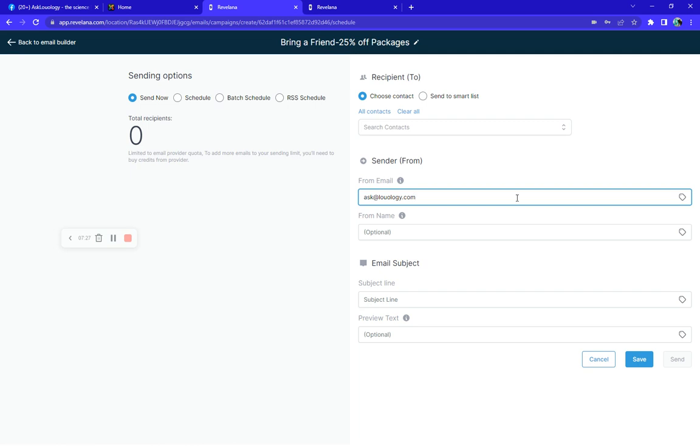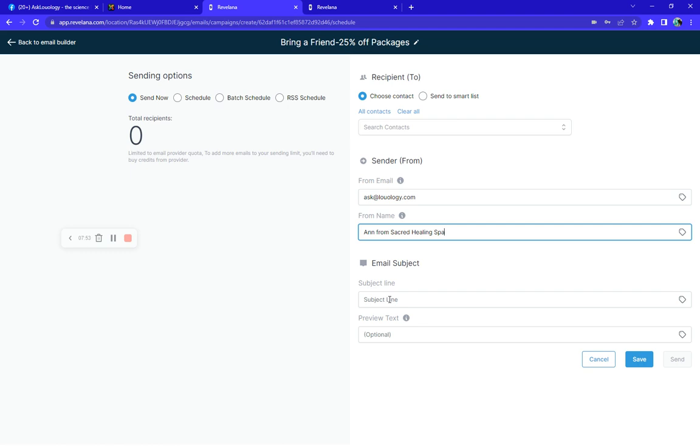And then the from name, she can put Ann from Sacred Healing Spa, right? So I want to make sure that you realize that is what they're going to see as far as the from field goes. So it's always good to personalize that.